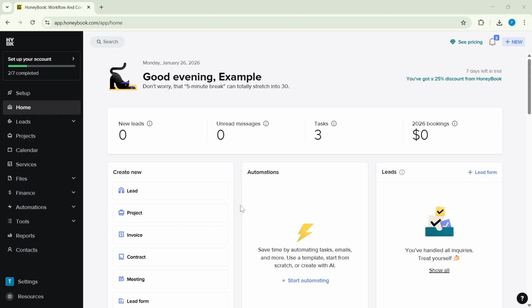After logging in, you'll land on your dashboard. Think of this as your command center, where you can see recent activity and jump into projects. On the left side of the screen is the main navigation bar. We'll use that to get to the file we want to sign. Click Files in the left navigation.